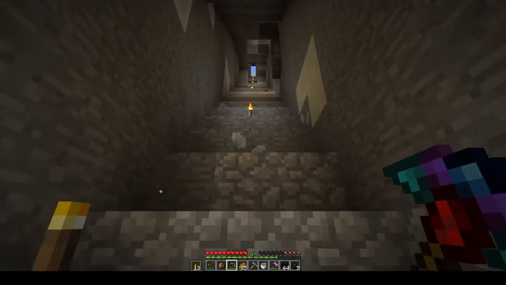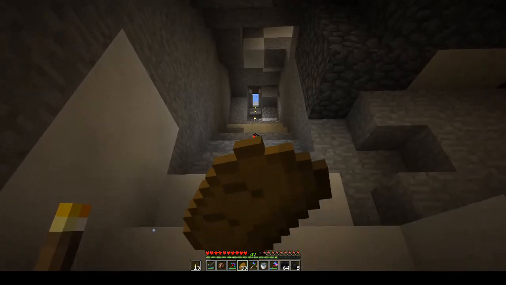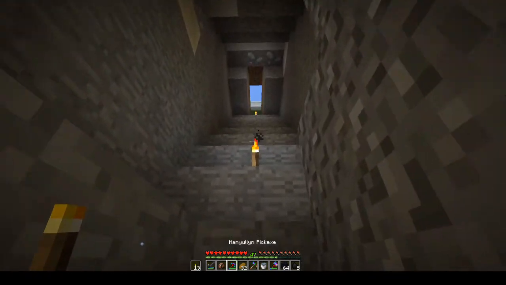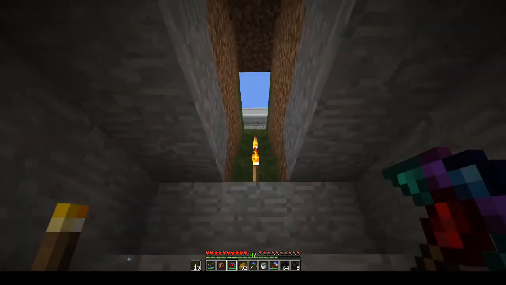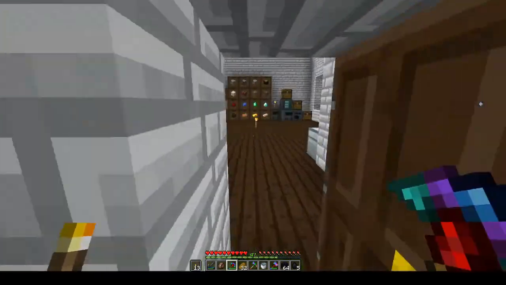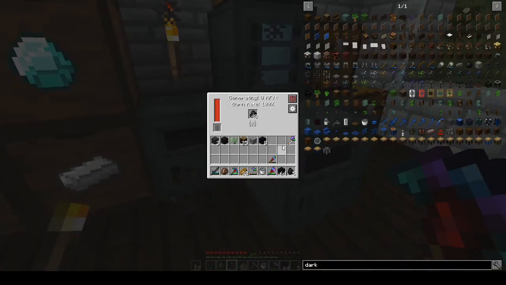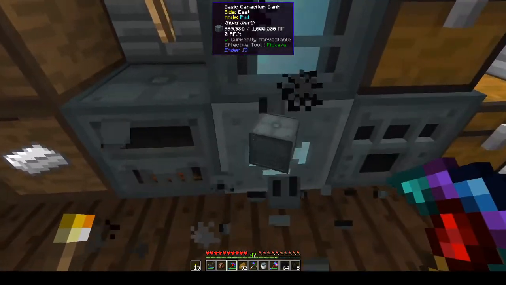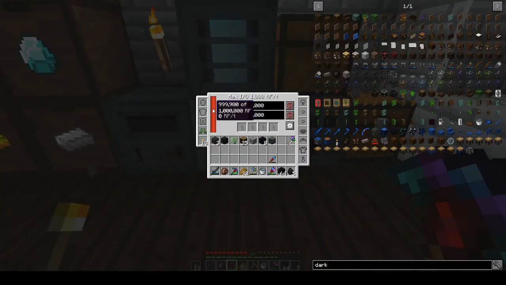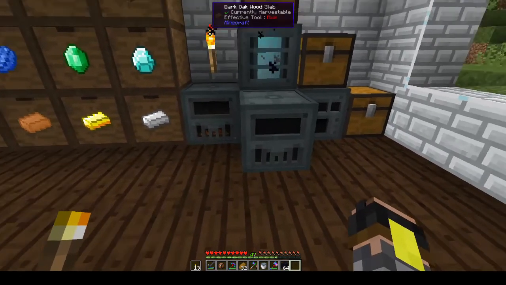I also made a basic capacitor. Not quite sure how to pronounce it. Capacitor, I think. Basic capacitor bank, which basically stores power for us, so that if I were to forget to refill these guys. Like, this one is basically full of power, this one isn't. But in here, we have the basic capacitor bank, which can store 1000 RF. So that's pretty great, I think.